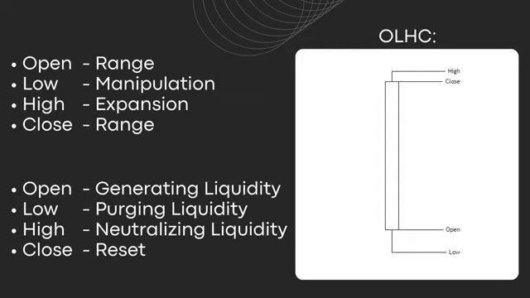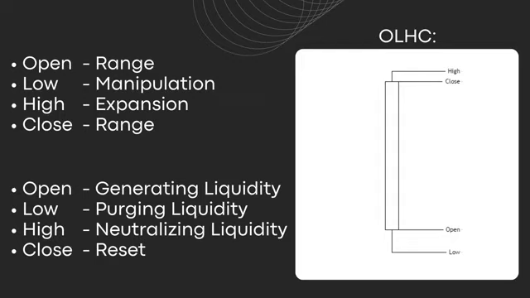But what you need to remember is that most of the time, or more often than not, price forms a range to generate liquidity at the start of the opening of the candle or right around the opening time, opening price, right? Now, when we've generated enough liquidity for the market makers and it's ready to expand or distribute, first of all, it has to purge the liquidity, right? Or simply take out or manipulate the liquidity.